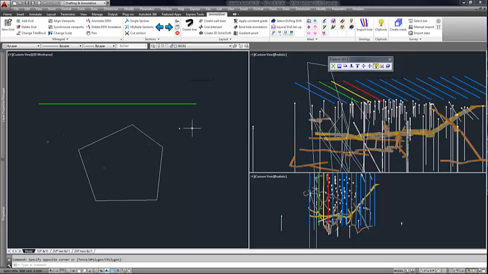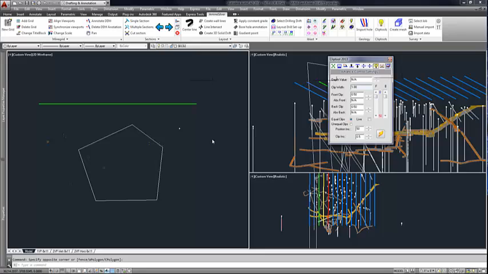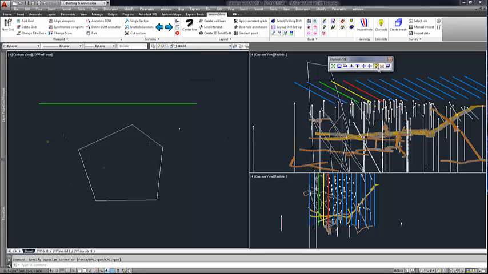So toggle clip, the way a clipping plane works, it hides everything above and below the plane that has been defined in AutoCAD. So if you define a plane, then you can say everything 5 units below my plane and everything 5 units above my plane, make them invisible so I can't see them. So you can see here my plane right now has been defined and it's set to one unit thick.